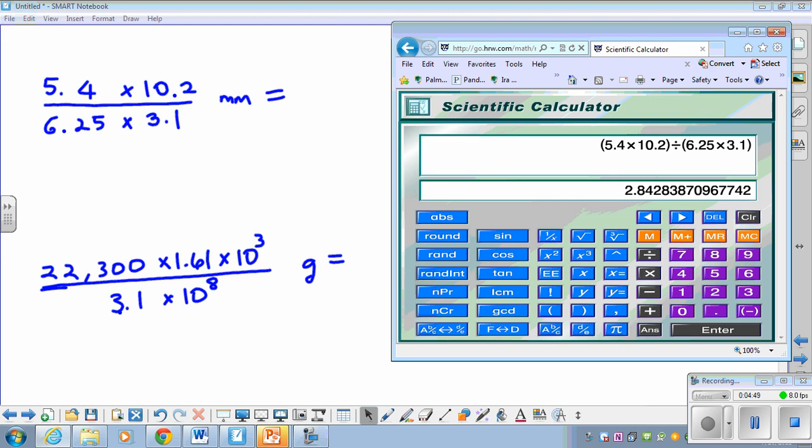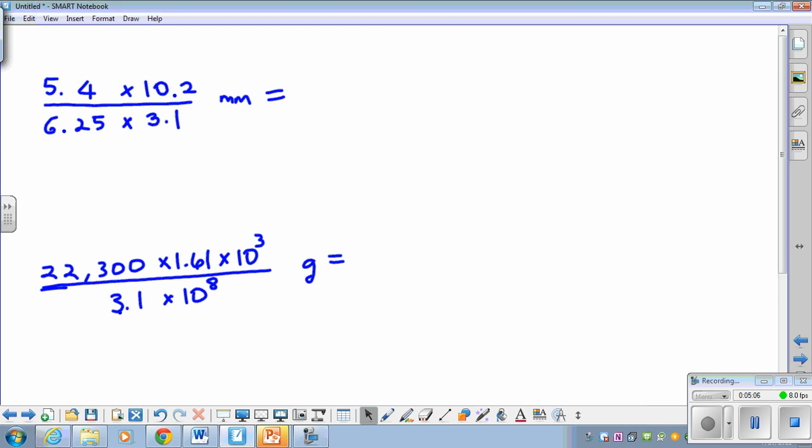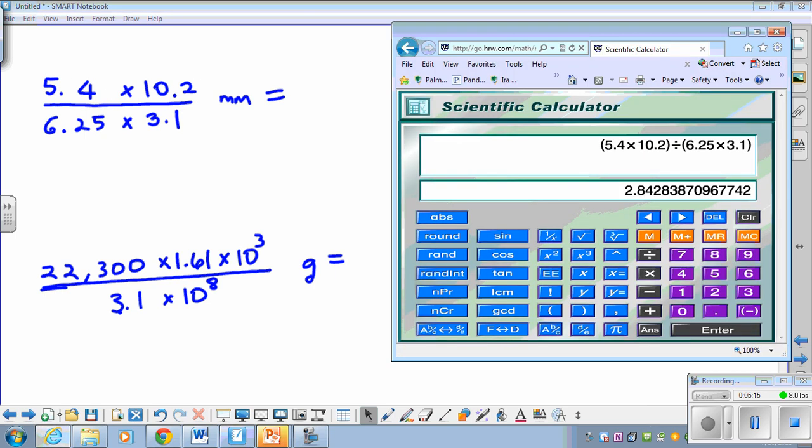How many digits should we use for significant figures? Again, we have units here, so we should round to the appropriate number of sig figs. This is all a multiplication and division problem. In that situation, choose the lowest number of significant figures. Whichever value has the fewest, the final answer will have that number of sig figs. Here we have two significant figures for these two values. These have three, so we're going to go with the weakest link, which is the 2 sig figs. So the answer will be reported as 2.8, with 2 sig figs.